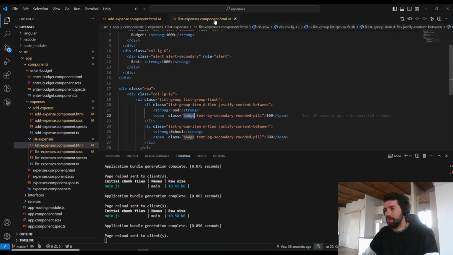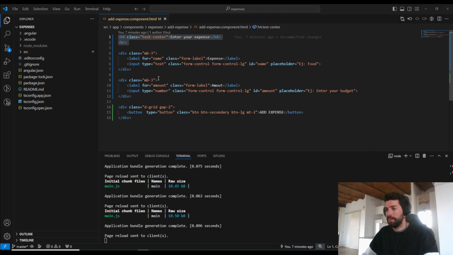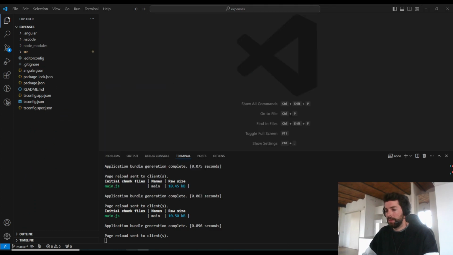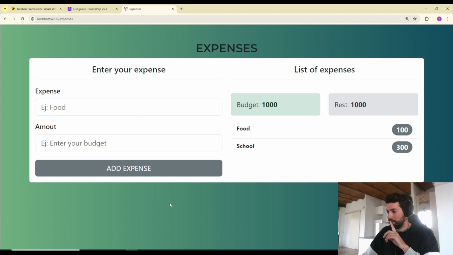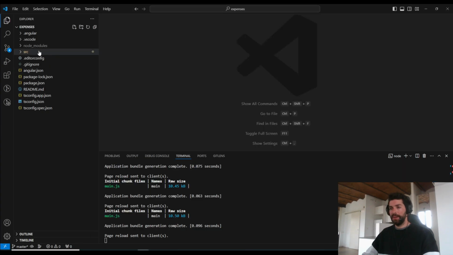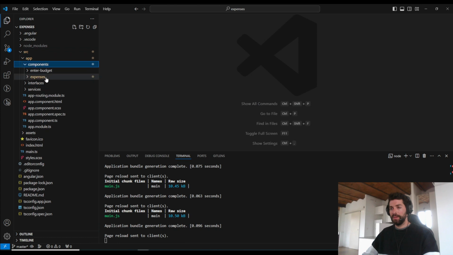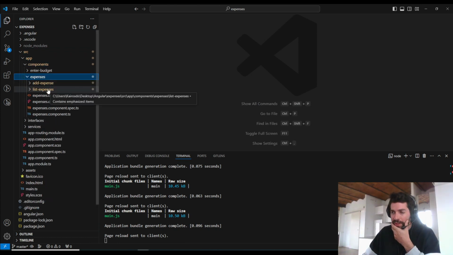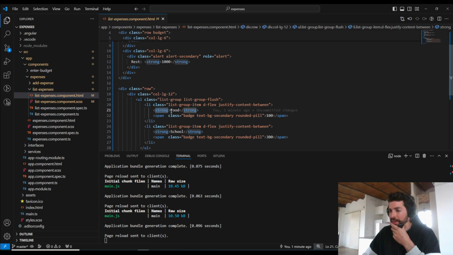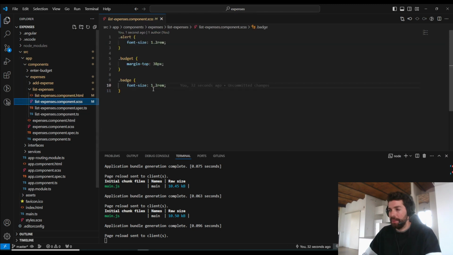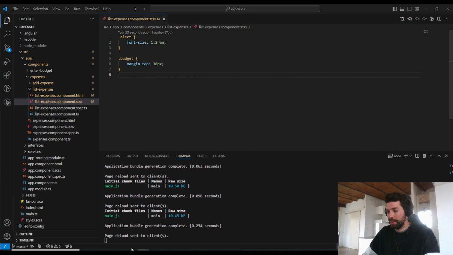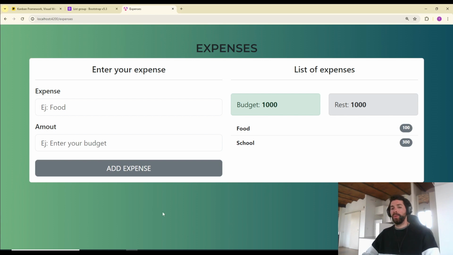I will save the change, and okay, but it is too big, and this one is a little small. We can do two things here, or we can make this a little bigger, or maybe the pills, maybe it is good with this amount. Yeah, for now we can work in this way.